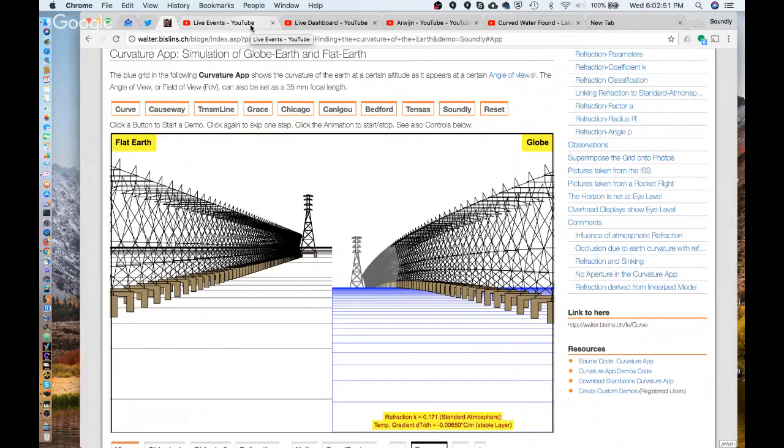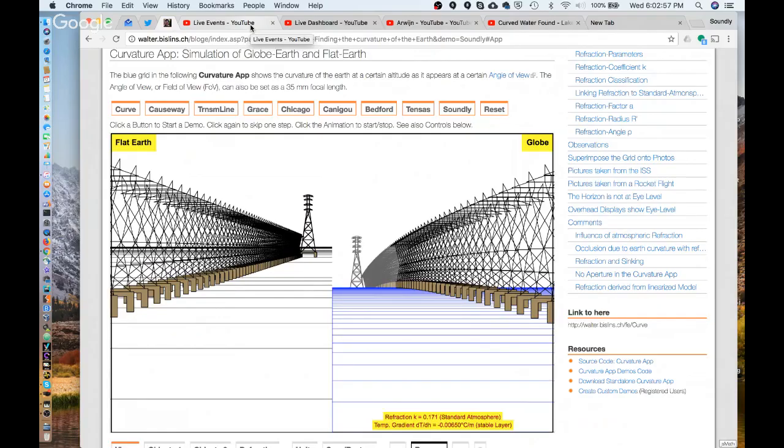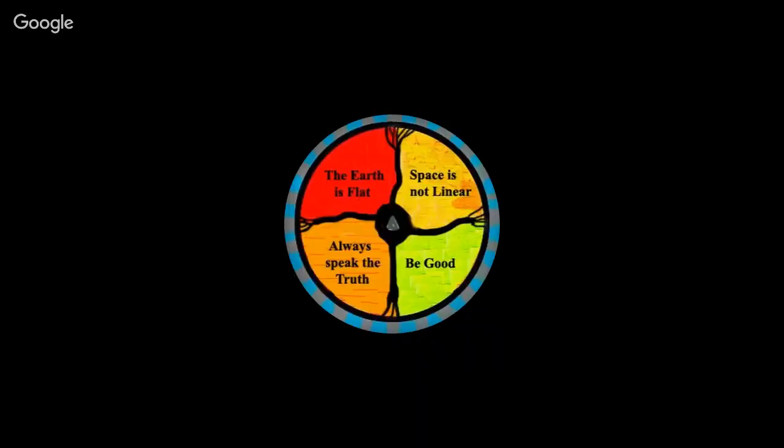No, it's not going in a straight line. Yeah, it pretty much starts to do that. No, it starts bending up, and that's because it's traveling over land and the refraction coefficient changes. But it doesn't keep on curving really. And by the way, on this picture you just don't see anything out there. You don't see anything out where? Well, technically, if there was no air obstruction or mist or anything, or the air was clear enough, then you could see those masts keep on going over that curve all the way down.